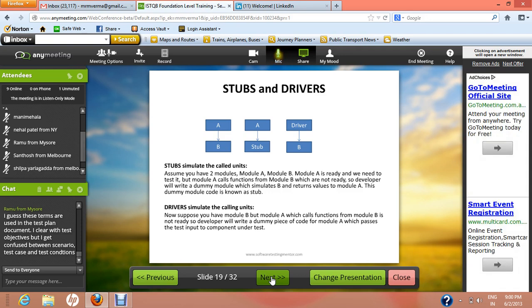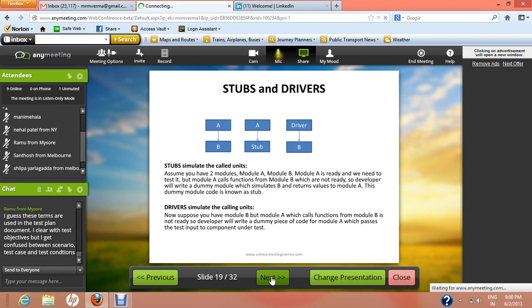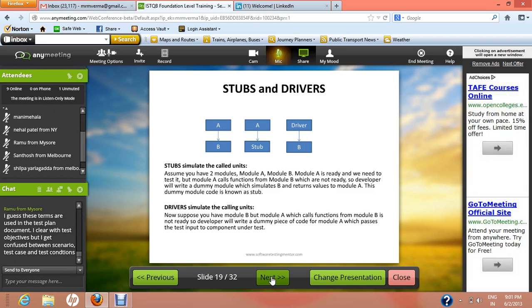So a stub is used when the called unit is not present. Like you have a function or a class which needs a return value, say an integer. Then you write a stub which returns that value so that you can test your module A.